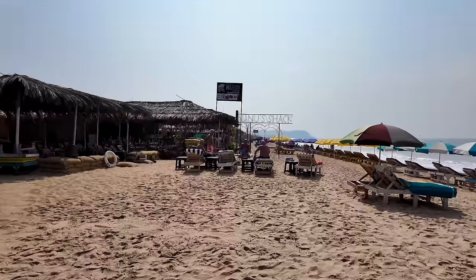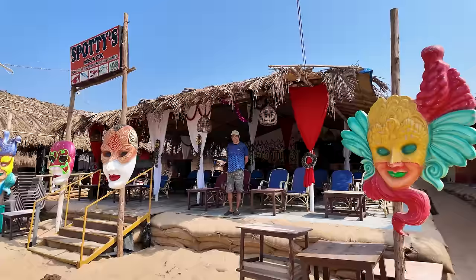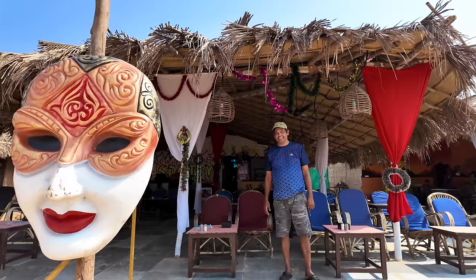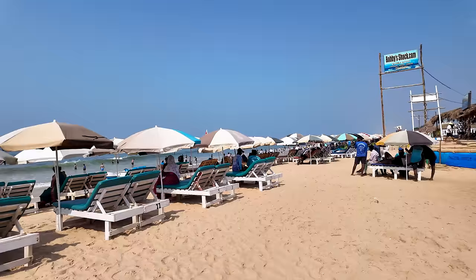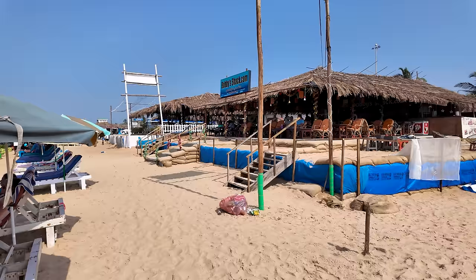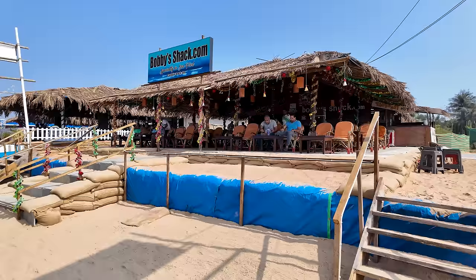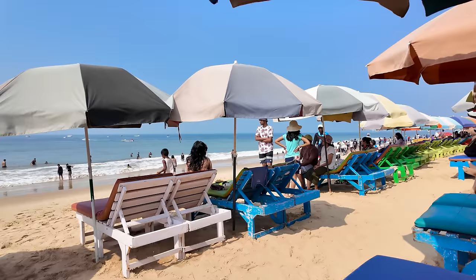We made it to the other side — let me show you the last few shacks here. We have Sea Rock here and Spotty shack, which looks nice — they have all these nice designs with a carnival theme. The owner of Spotty's is here — a lovely gentleman! There's also Bobby's shack here. We'll just walk around and give you the feel of walking on the beach with me. And there is Bobby's and Cloudines right at the entrance.